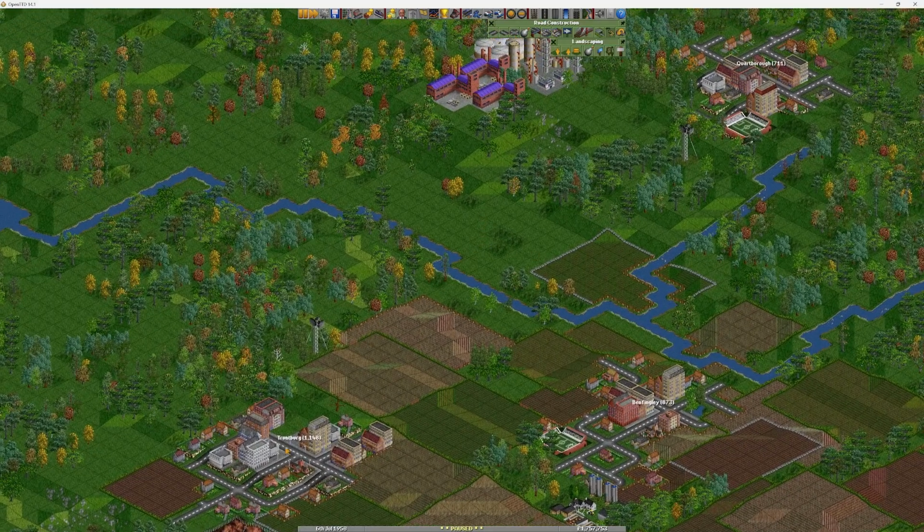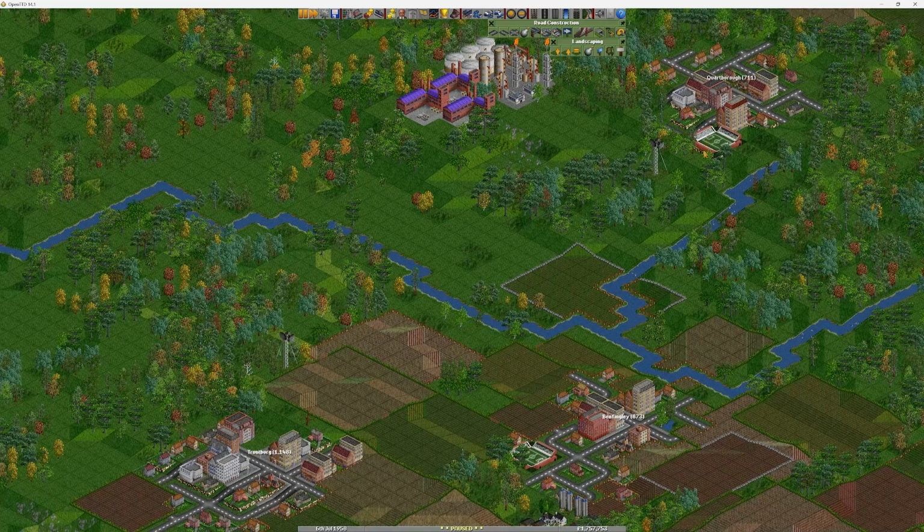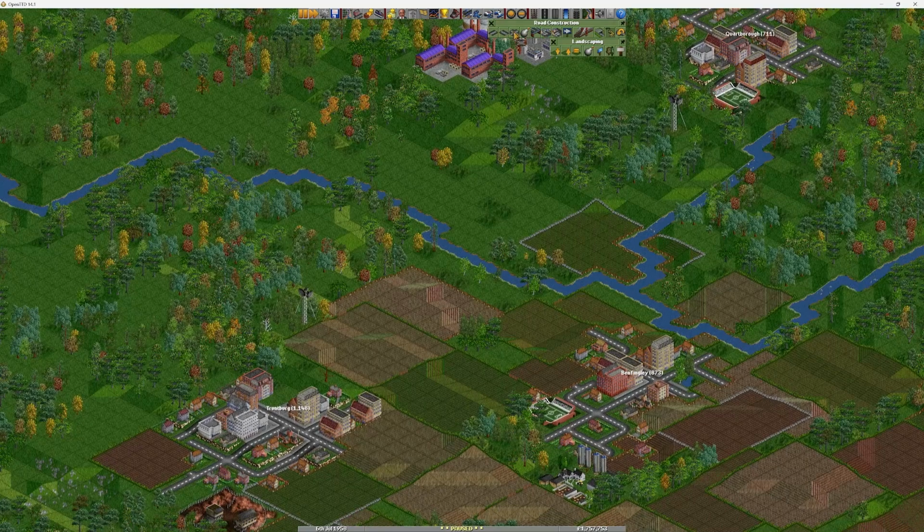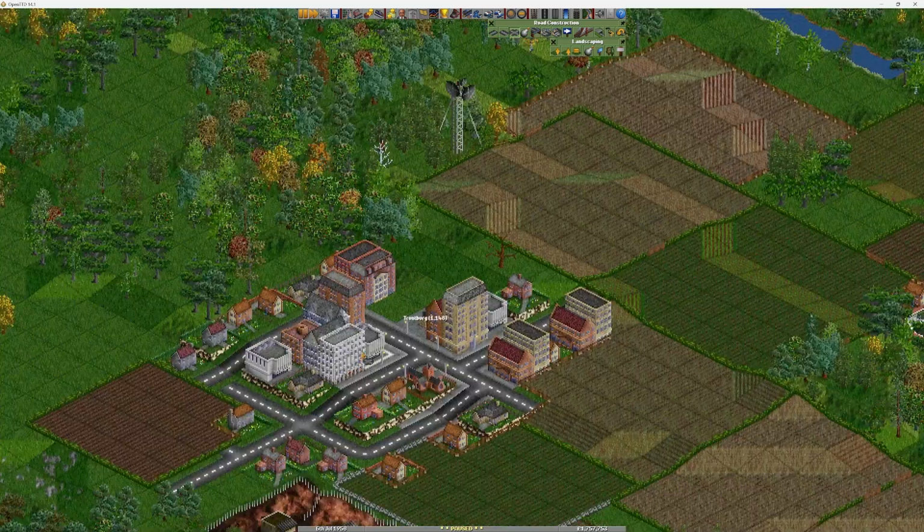And for this example, I'm going to use the city of Trantberg and Quartborough here to set up a bus route. And the first thing that I'm going to want to do is really start terraforming and building the road itself before we actually set up the bus stops. So to do that, I'm going to use this button here, which is going to allow me to freeform build roads. And I'm going to drag out from the square here.